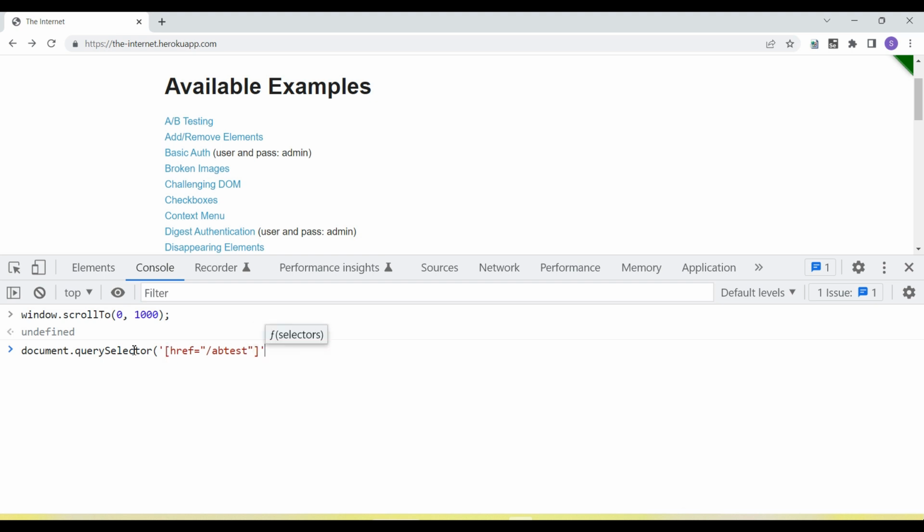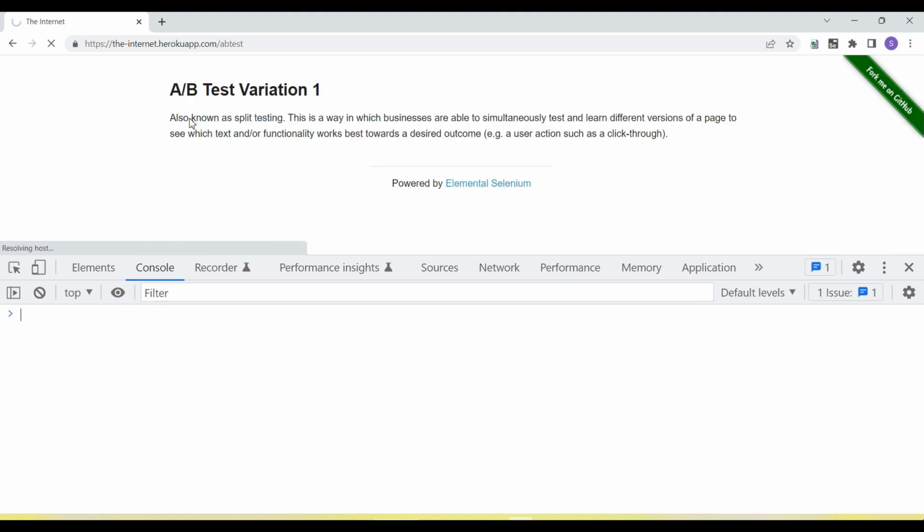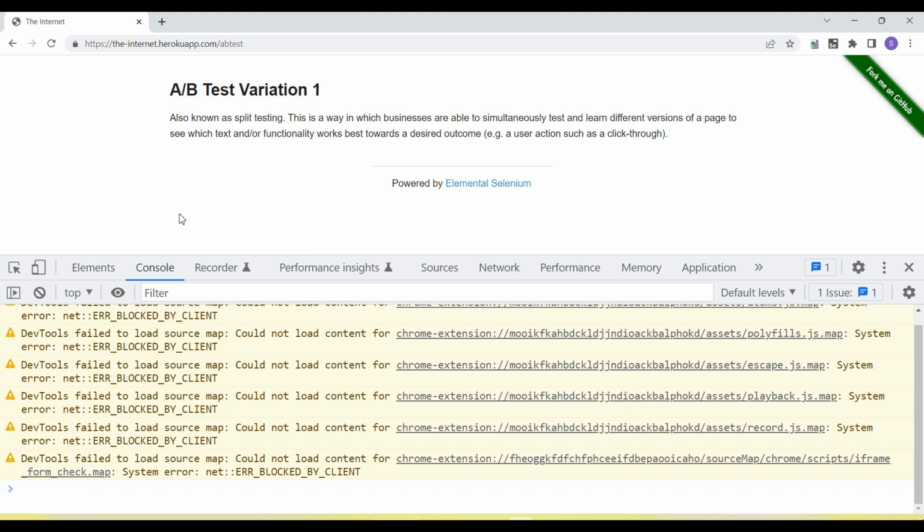So this is a CSS selector, so it should be in square brackets. Now just call the click method. So document.querySelector passing the CSS selector and then the click method. If I enter, you will see the A/B testing link will be clicked. Now clicking, you can see the next page is opened.